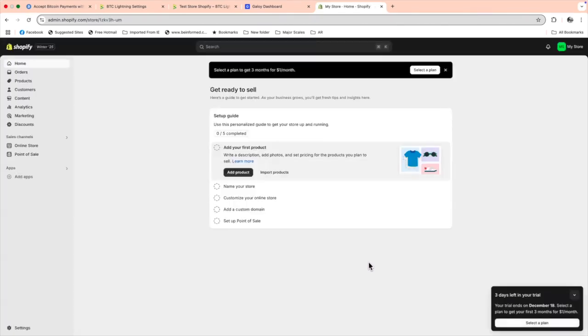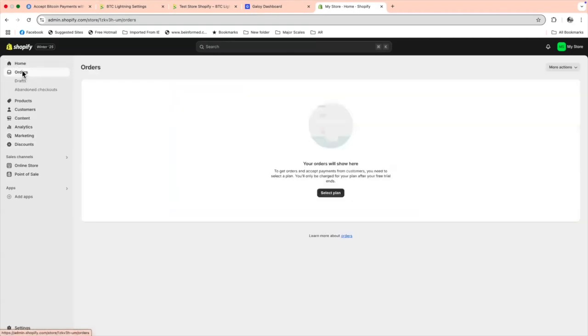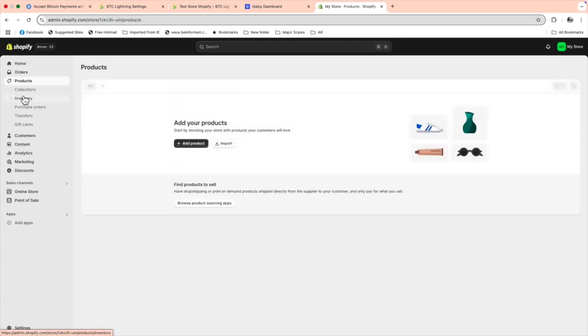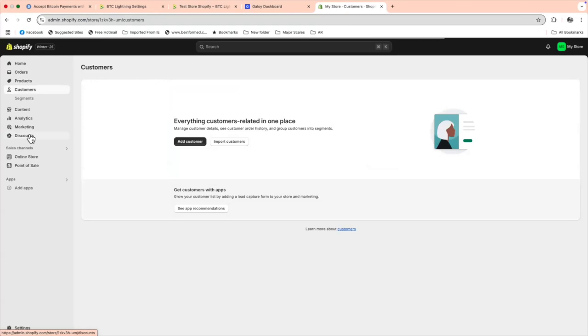And now we have our Shopify account. You see here the orders, the products. We're going to set up a product later on. You see customers. So just like WooCommerce, which is an open source platform based on WordPress, Shopify is a paid online shop.